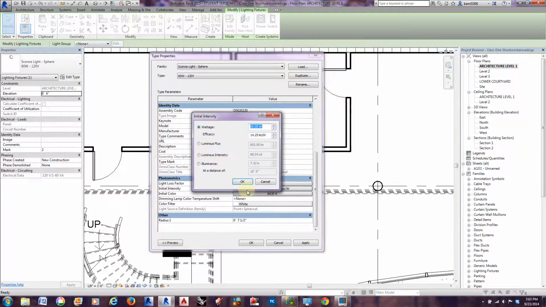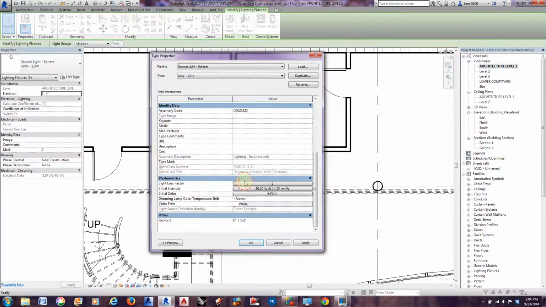And the intensity, this is pretty standard. When you get into ECS, you'll learn about the differences between these, so for me to explain it now would probably be a little ridiculous. So I would just leave them alone. They're a standard that works really well for whatever particular light you're using. Right now, all you need to know is the initial color and the color filter to produce pretty good renderings.